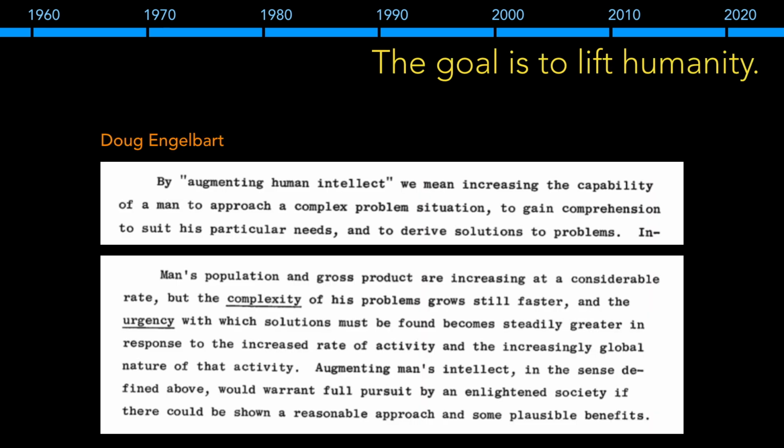Again, the goal of all this work is not any technical goal. It is this grand vision of lifting all of humanity to enable us to think and communicate in new ways. For Doug Engelbart, he put it as he wanted to augment the human intellect to enable groups of people to work together to solve humanity's complex, urgent problems. This is not a statement about operating systems or programming languages or mice. This is a statement about how human beings communicate with each other and how human beings see complex situations. The operating systems and mice were a byproduct of chasing this goal.